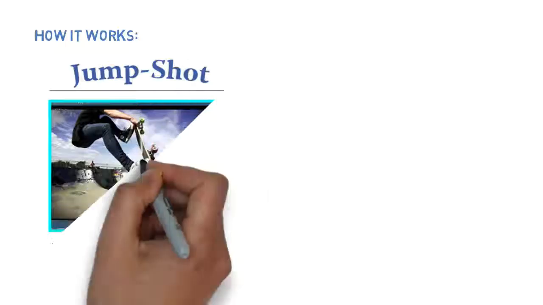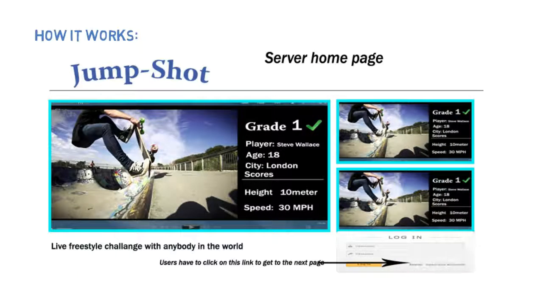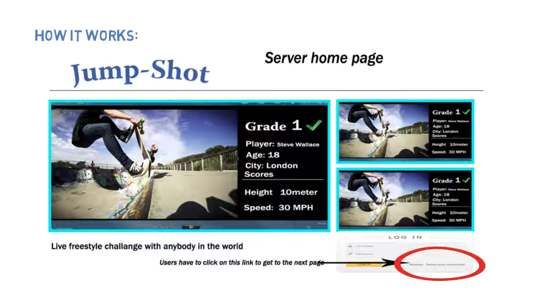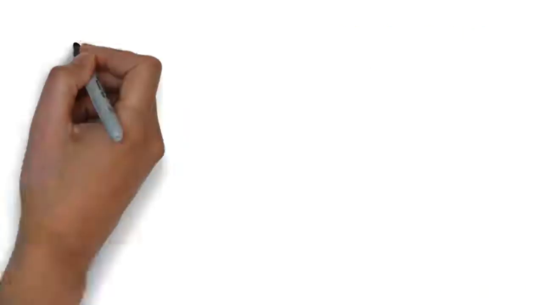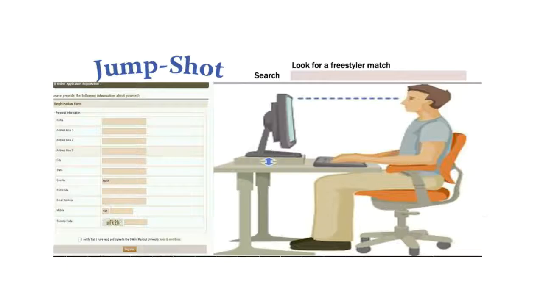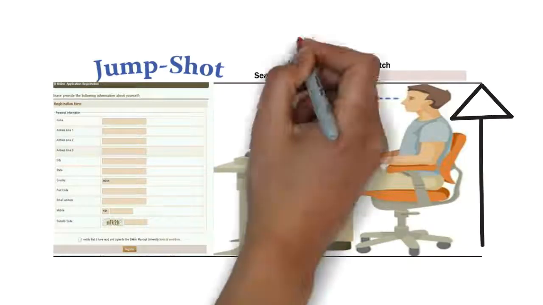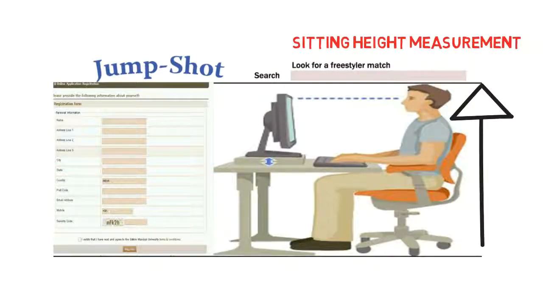How it works. User must be registered to JumpShot server and create a profile before JumpShot can be activated. The registration to JumpShot server is done at the JumpShot facility. This enables the system to detect if a user is sitting down in order to capture the user's sitting height measurement, which is very important for scoring a jump.